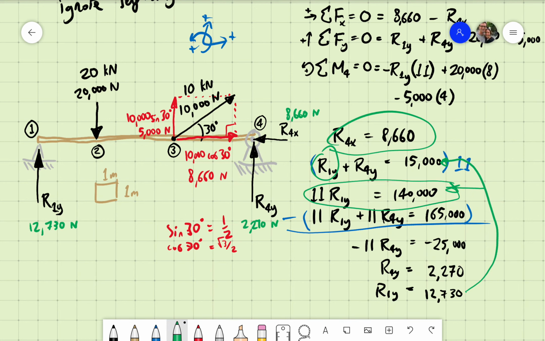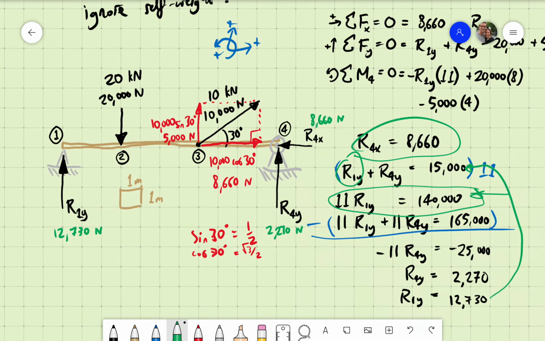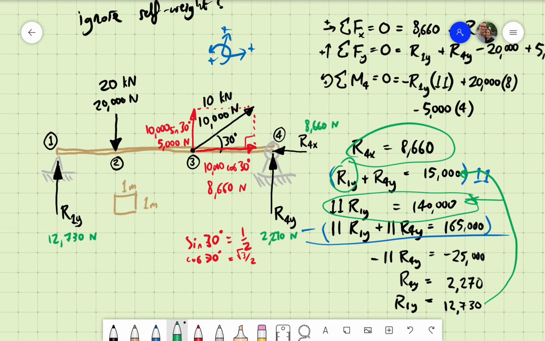All right, now just to take a step back, obviously you can replay this video if you need to understand this again. You can ask me at lunchtime, things like that. But take a step back and look at what's happening here. What this is all saying is that with this car right where it is and this cable pulling where the tension is right now, there is a whole lot of reaction force required over at location 1. That's where the bridge is really experiencing some action, some reaction, I guess.